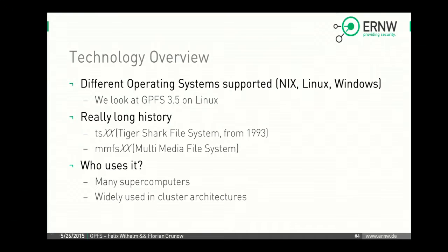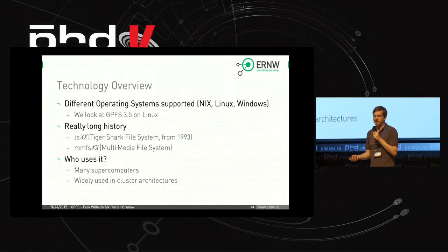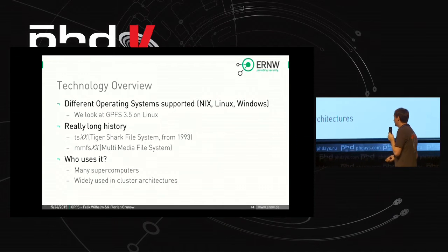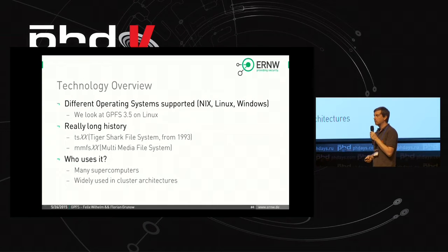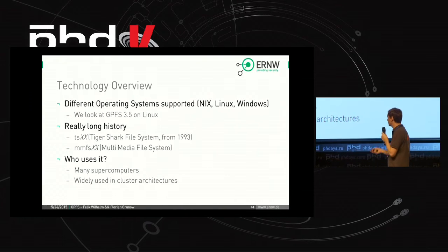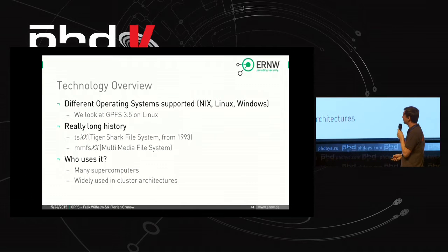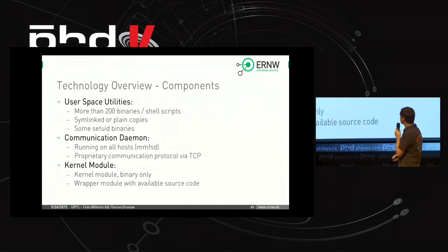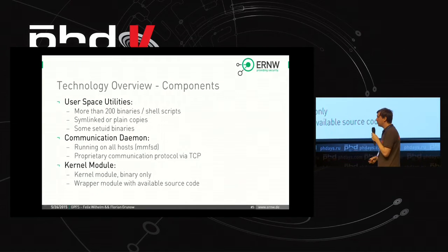And it is basically used in many supercomputers. If you have a cluster architecture somewhere and you need to shove around big data, then there's a high probability that you can encounter GPFS. We even heard that some of the three-letter agencies are using it to do, I don't know, research, I'll call it.